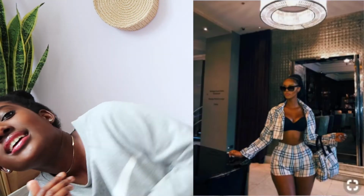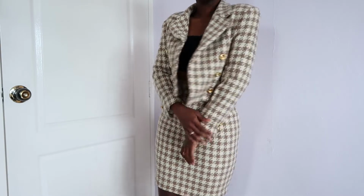I have been obsessed. Okay, I saw this picture once on Pinterest. If I can find it, I'll put it up here right now. Is that space enough for you? If I can't find it, I'll just look like an idiot moving to the side and leaving this space empty. But anyway, I saw this picture and I thought, oh my gosh, I want the exact same outfit, and I actually got the exact same outfit.